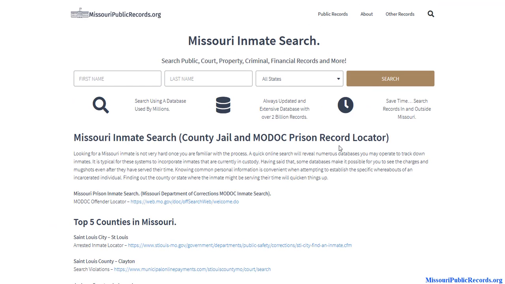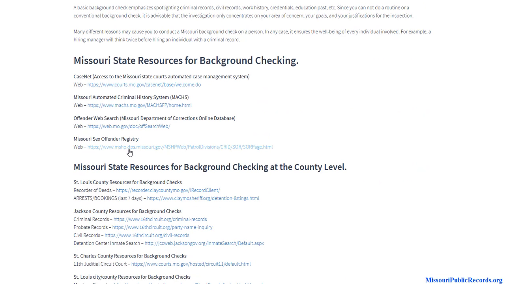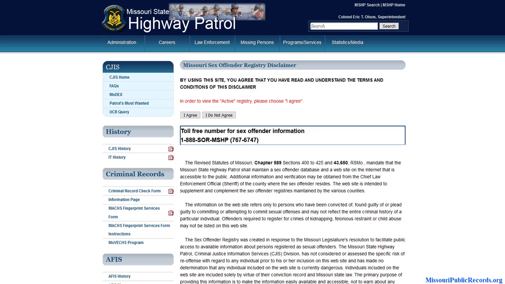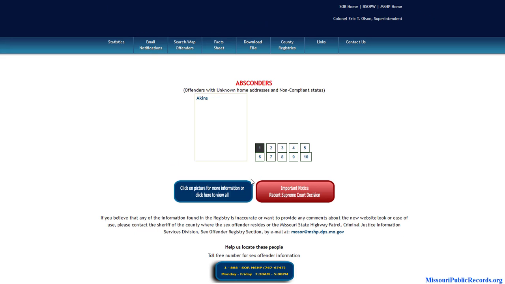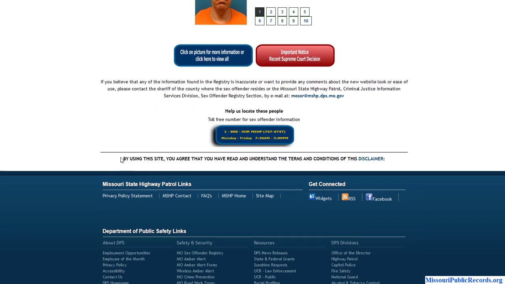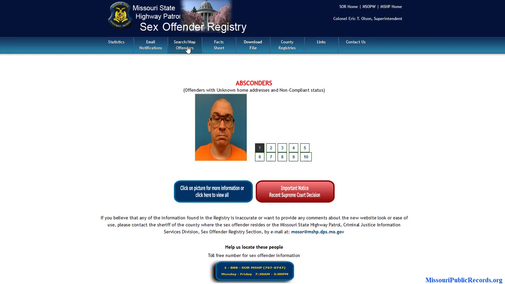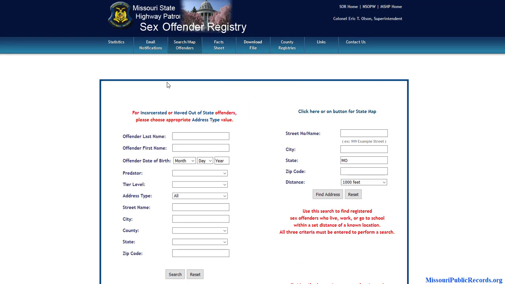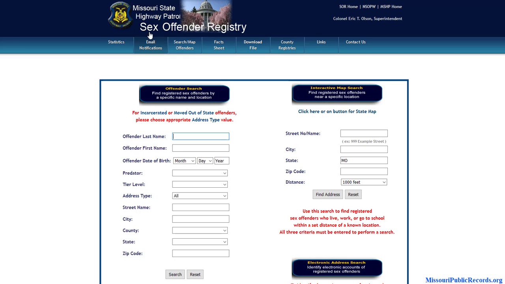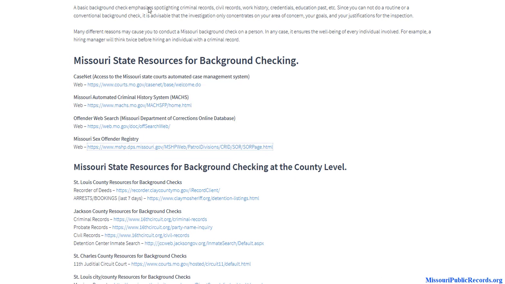And one more thing you should look into when doing criminal record checks is also the sex offender registry. And this is also a statewide system that you can research. So you can search by map, or you can search by the offender's name. And this is a statewide system, and again, it's free.